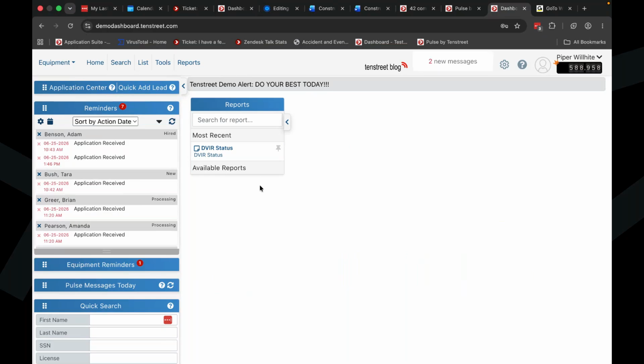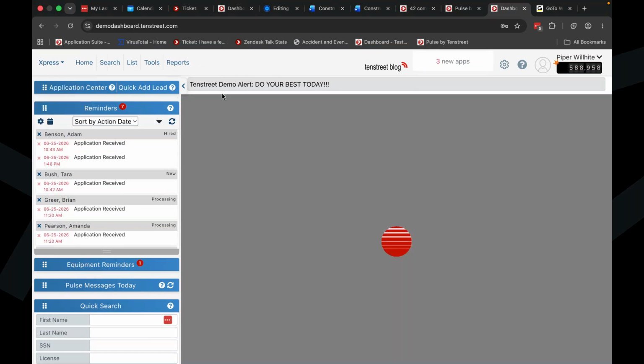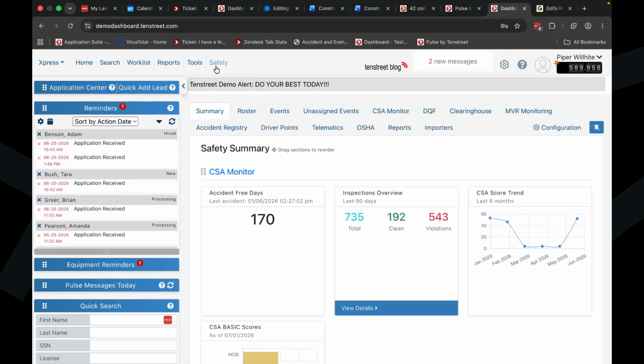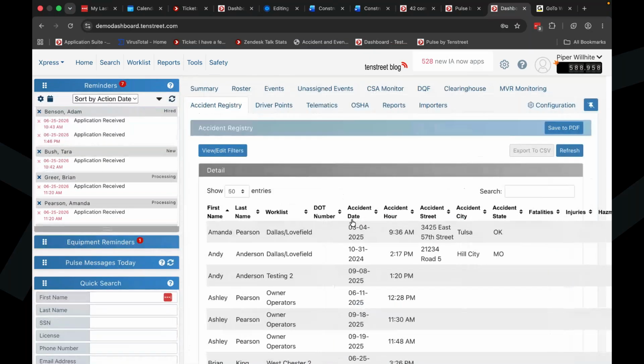And especially with our Reach 24 integration, we're going to be moving and focusing more on that, getting a little bit more robust with our report catalog moving forward. But as for right now, and especially in the dashboard we're in, the best bet for gathering any sort of report along those lines would be on the safety side. We'll cover it here in a second in a little bit greater detail. But ultimately, events or even the accident registry is a good one for that. You can get costs to accrue on these reports, so that would be your best bet.